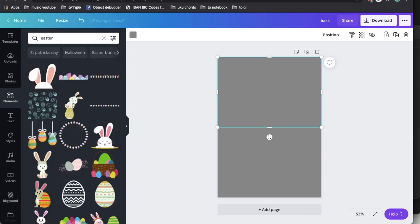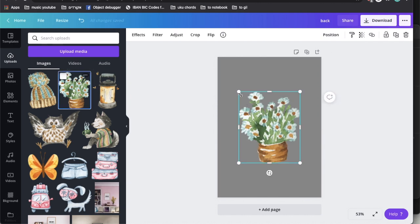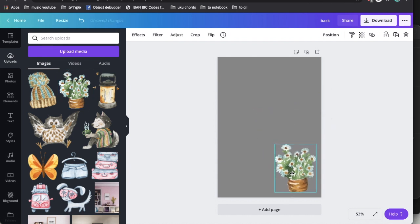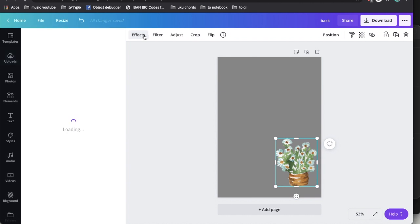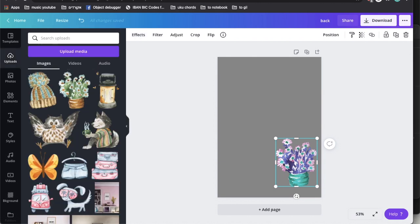The card is only going to be as beautiful as your creativity. If you have your own illustrations just upload them; if you got anything from Creative Fabrica you can use that too. I have a bouquet of flowers from a watercolor designs listing on Creative Fabrica. I can center it within the square. Canva also has an Effects option with a Color Mix effect that can significantly change the colors — this gives a totally different look. I really love the colors on this one, so I'll click Apply.